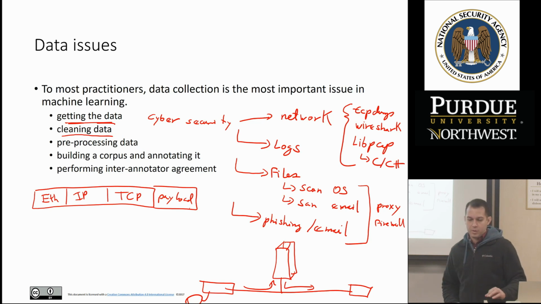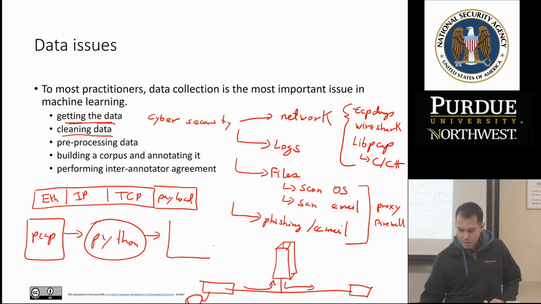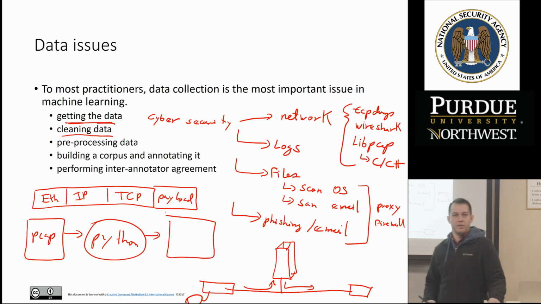So we have to go in and clean, usually writing a Python script or something like that, that will take our PCAP files, and let's say this is a PCAP file in whatever format it's in. We write a Python script, right, and then Python will produce another file that is already in the format that we need, some kind of machine learning ready. Right, so that's cleaning the data, removing anything that you don't need.